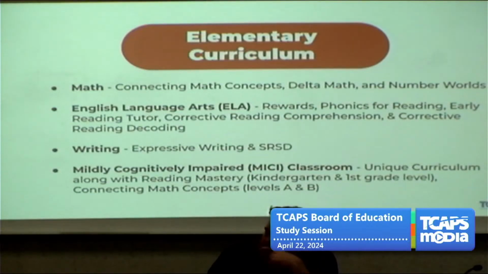For language arts, we have Rewards, Phonics for Reading, Early Reading Tutor, and Corrective Reading for comprehension and decoding. So we really have a wide variety based on where students need that support. If they really just need that phonics support, we can provide something like Phonics for Reading or Early Reading Tutor. If we know that they're in that comprehension phase and that's where they really need the support, we can do the Corrective Reading comprehension.